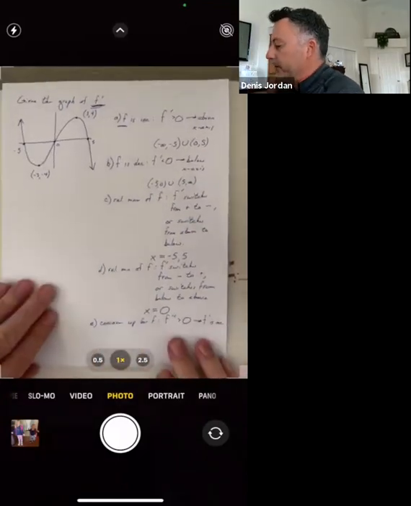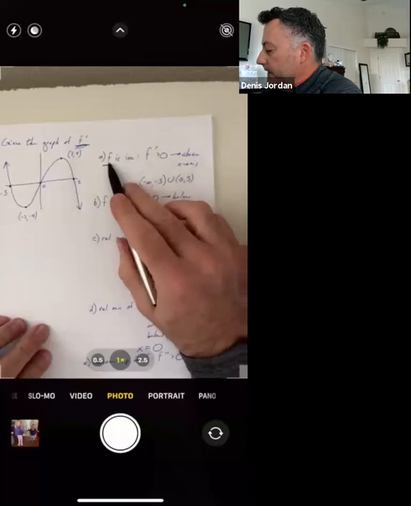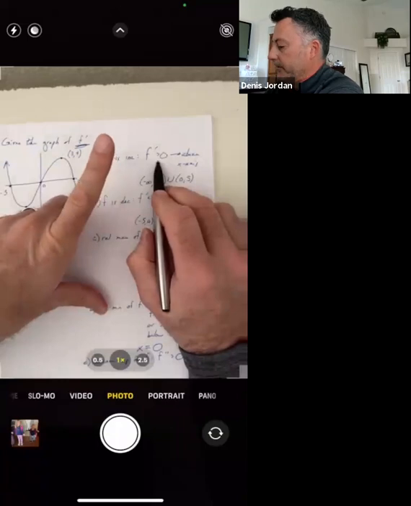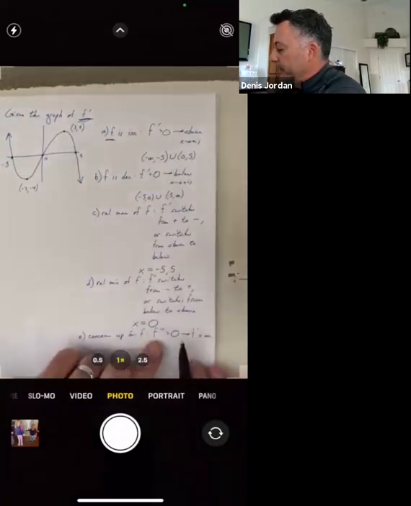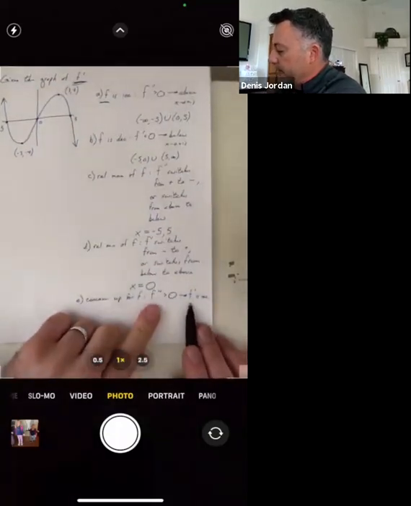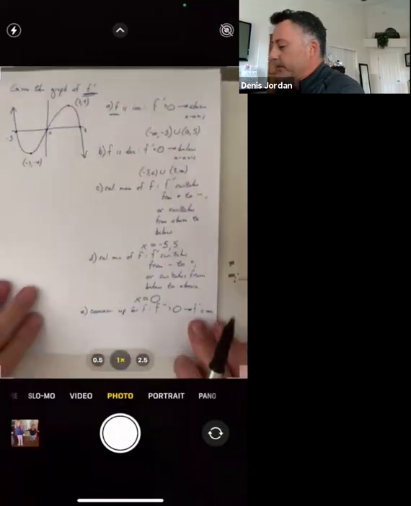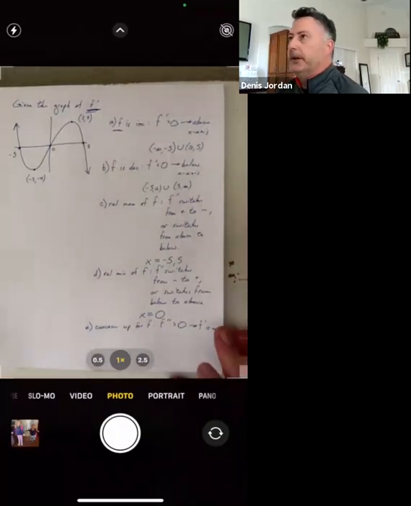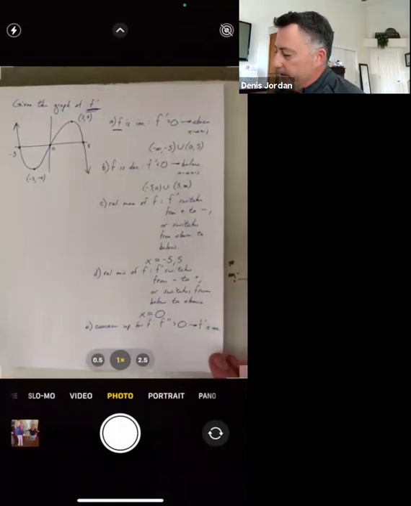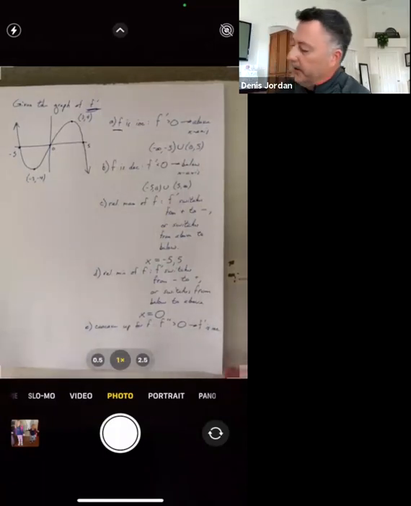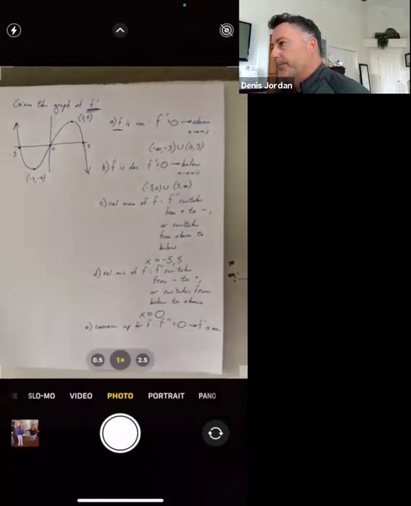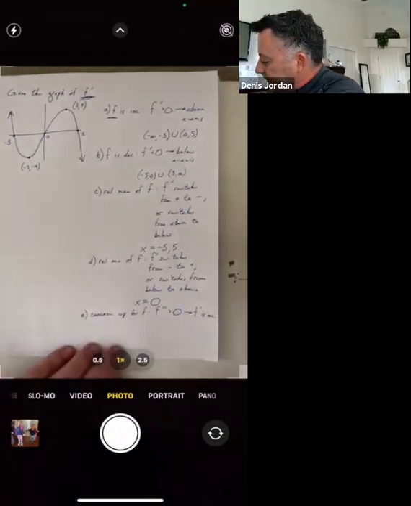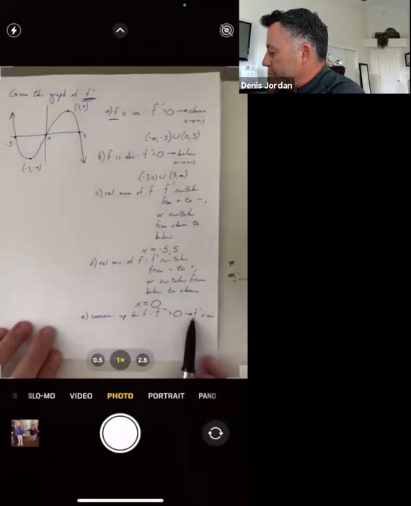So the relationship that the function and the first derivative have, if the derivative is positive, then the function is increasing. It's the same relationship between the second derivative and the first derivative. As long as they're one derivative apart, that relationship will always hold. Like if the fifth derivative is positive, then the fourth derivative is increasing. If the eighth derivative is positive, then the seventh derivative is increasing. So now you know what to look for.